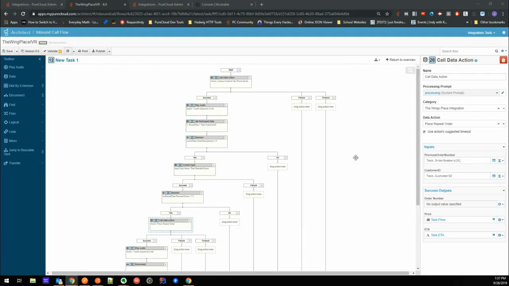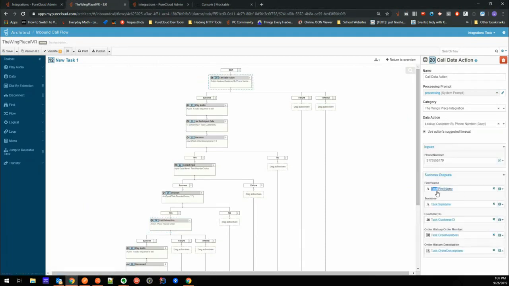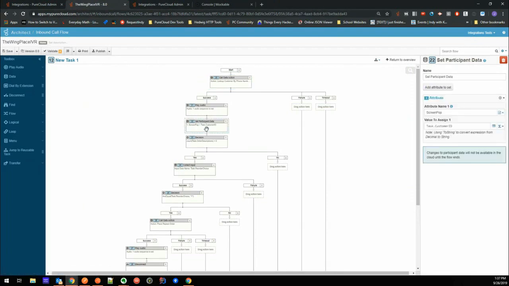So the things that you see most of the time when you're creating a variable, you'll see like flow dot or task dot whatever. So like here you see task dot first name, task dot surname. Those are local to the flow. If you want to send it further down the line to like a script application, then you're going to need to use a set participant data. That is a much more durable way to set a variable, and that will be attached to the call itself. So what exact attribute you need to set and the value you need to set it to, that's going to all depend on how you have your own things configured. But set participant data is the way to take something from a data action and permanently attach it to the call.